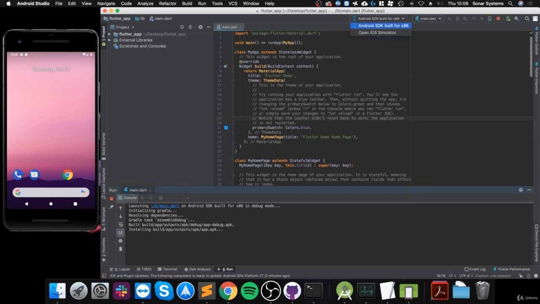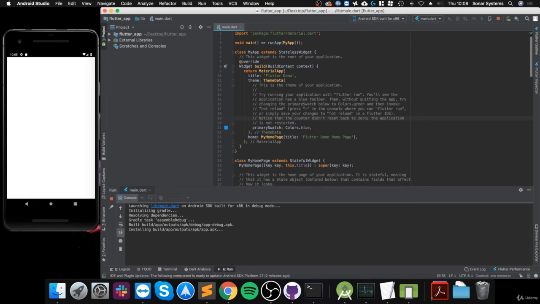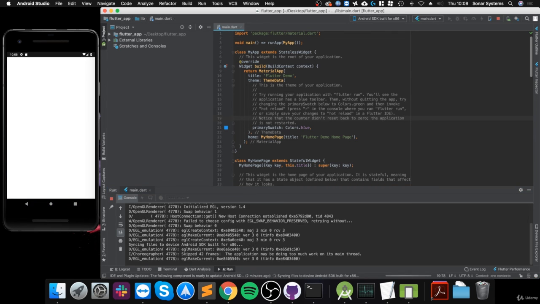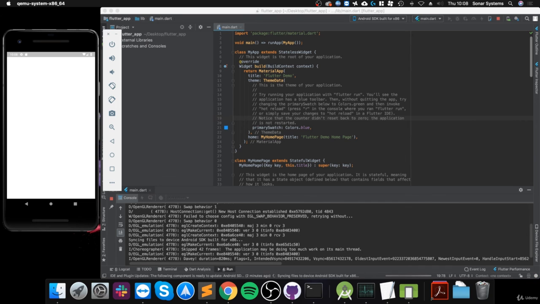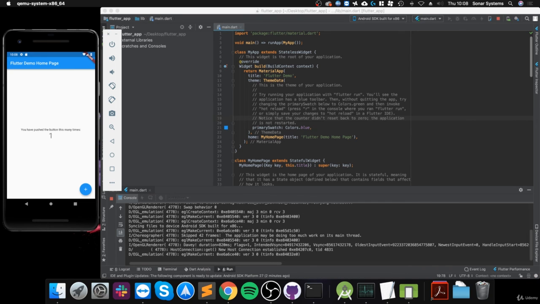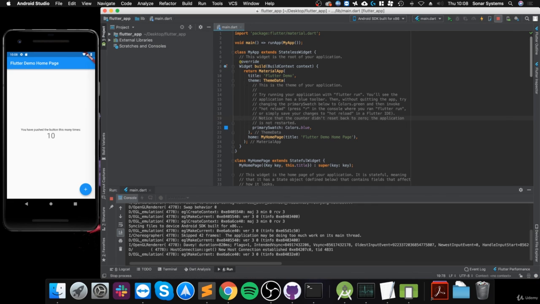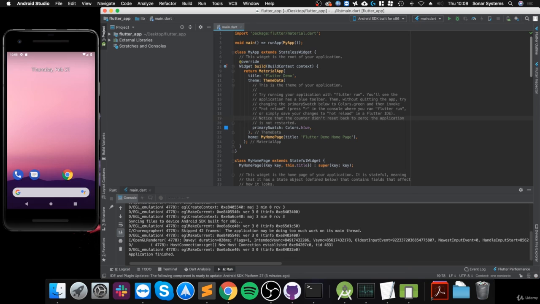If you wanted to choose a phone, you could, assuming it was connected. And now it's launched. It's just a device application where you click and it shows you how many times you've clicked. So that's it. And we can close down the application like so. Simple stuff. We're all set up for developing Flutter-based applications on Mac for Android.